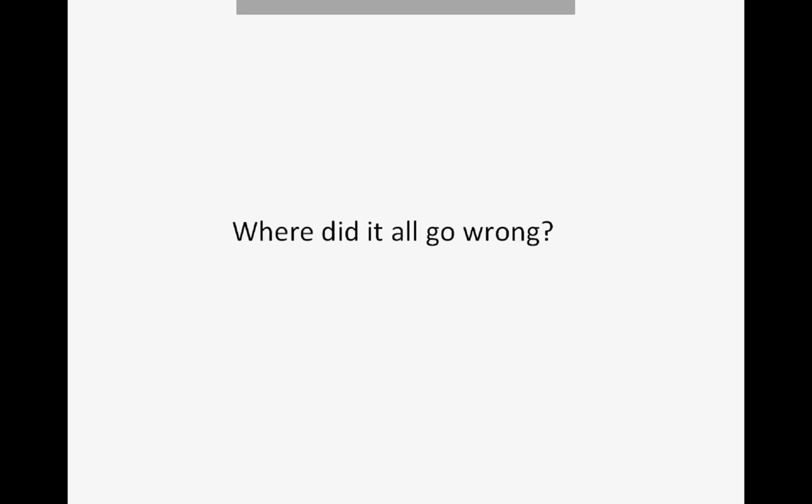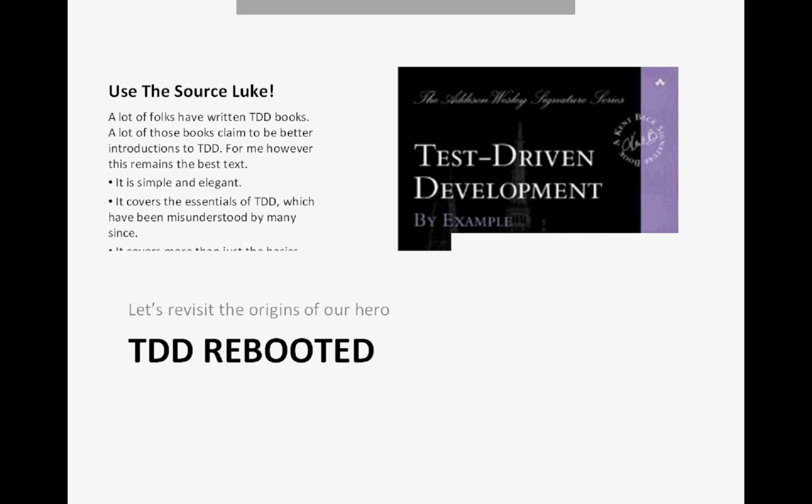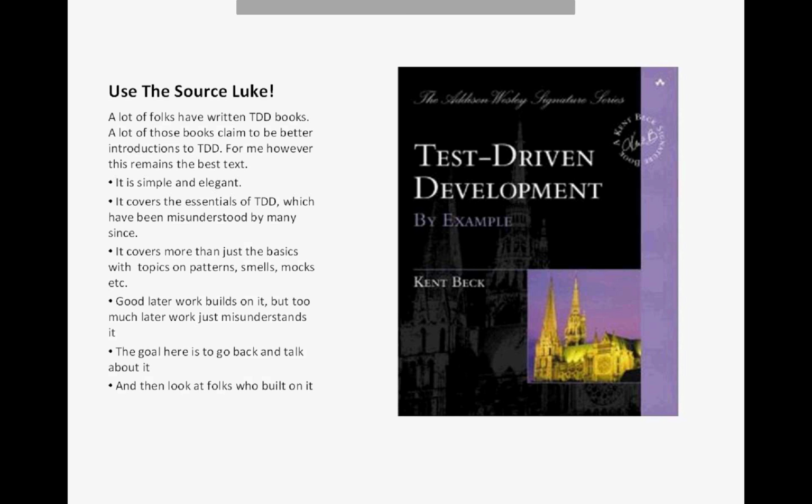And so I began to feel that maybe TDD was becoming more of a burden than we'd originally hoped. So I wanted to re-examine my practice and the practice of my team at Huddle and figure out where we could make some improvements to what we were doing. So this idea of rebooting TDD is, for me, unlearning the bad habits and going back and focusing again on what TDD is all about, and trying to drop some of the stuff that's been picked up over the years.